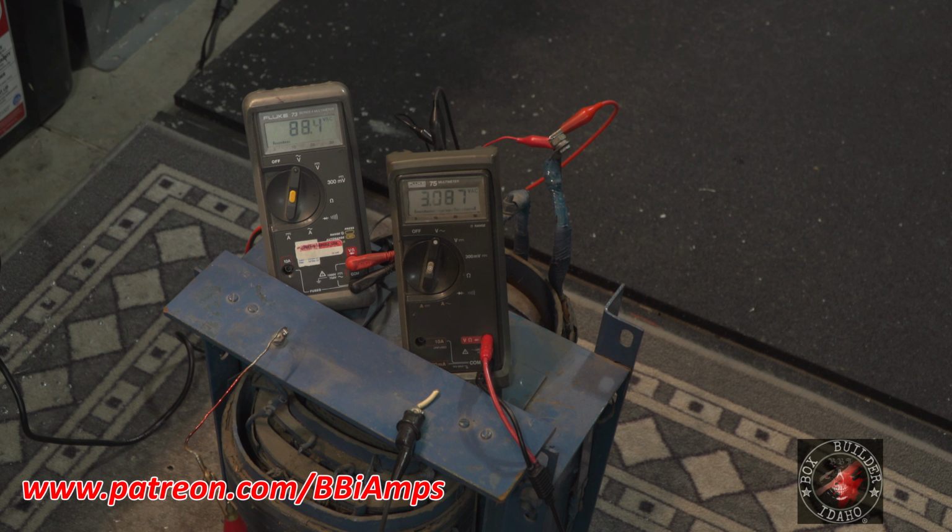So let's trim this on up to 100 volts in. Yeah, we're going to be over 4,000 volts. 100 volts in is 3,420 volts out. It's going to keep on cranking. Yeah, so at 120-ish volts going in, 4,113 volts coming out. So with 220 volts going in, we're going to see over 8,000 volts.